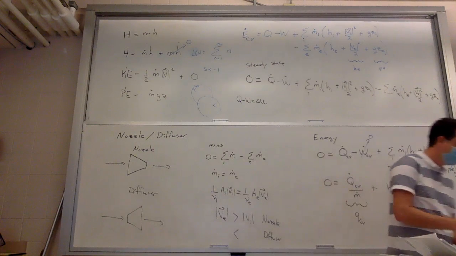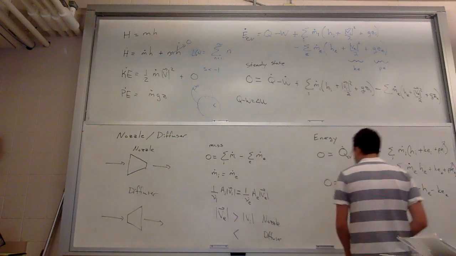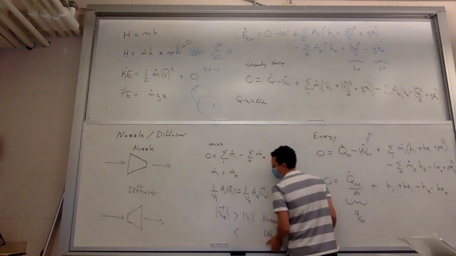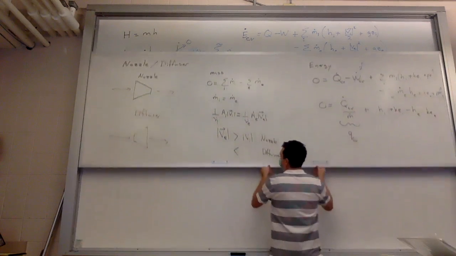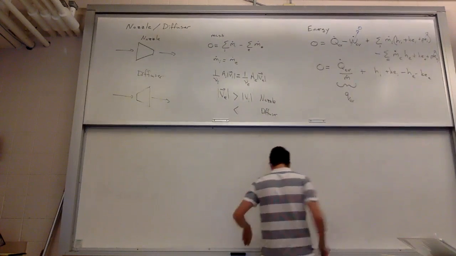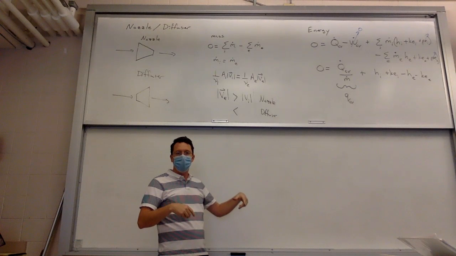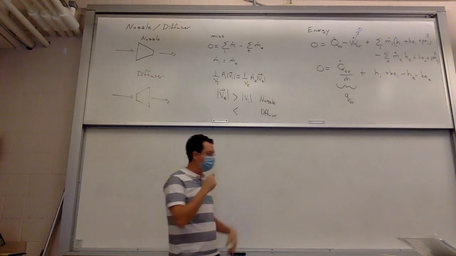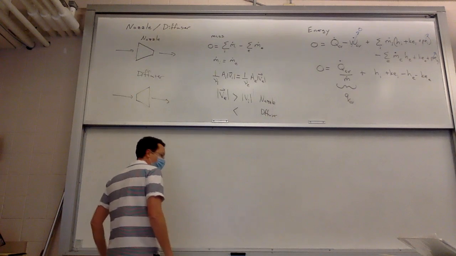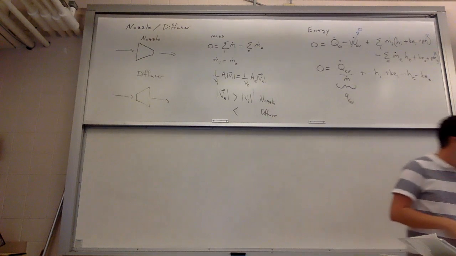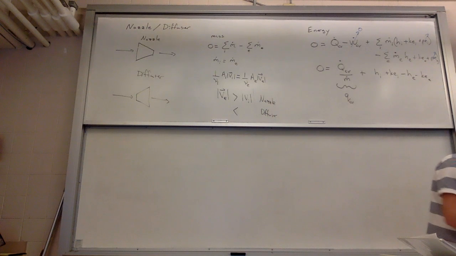They want you to determine the exit area of the nozzle in meters squared. Okay. So I'm going to draw a picture of it so you can see. I'll lower the screen, and then you can see the problem. So I'll put it on the overhead. The picture is going to look like this.